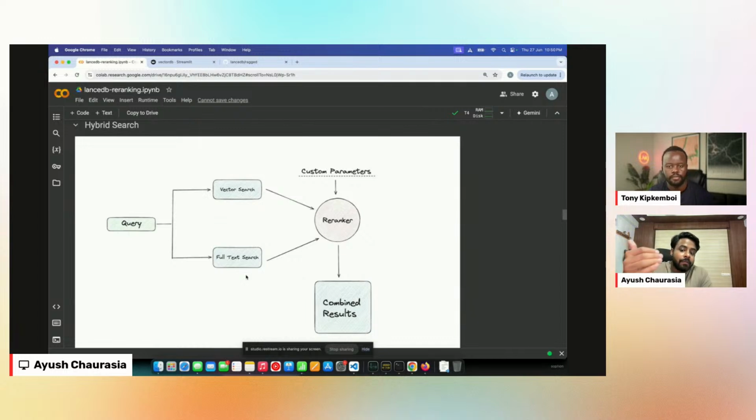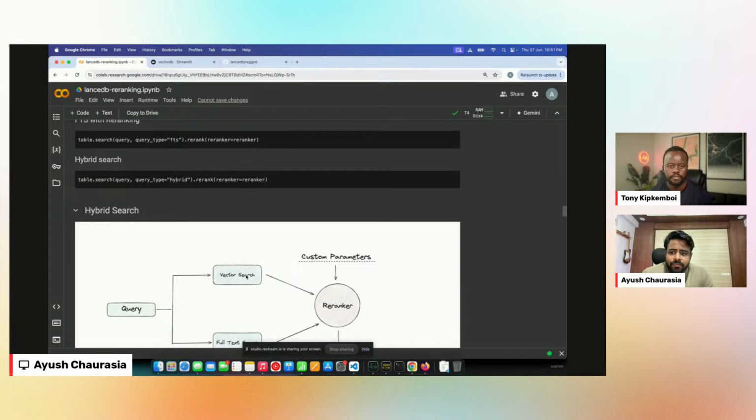As you can see here, you have a vector search result and a full text search result, but you have to combine them somehow to get the final result. What a re-ranker does is take multiple sources of results and, using either its own metric or existing metrics, combine them together and re-rank them based on certain criteria, and then give you the combined results. That is the whole crux of vector search, hybrid search and re-ranking.